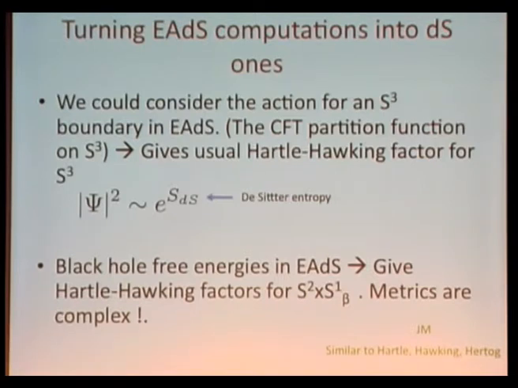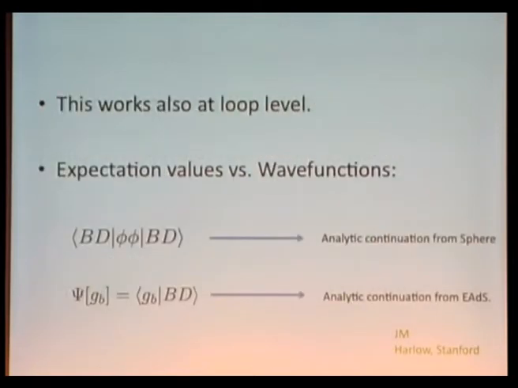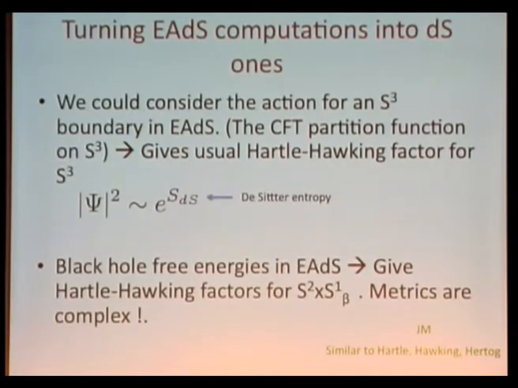He was computing this from the field theory context, but if you compute it in the gravity context, it's a simple calculation that you do by computing the volume of anti-de Sitter space, the regularized volume of AdS4. Now if you do this analytic continuation I mentioned before to de Sitter, we get just the usual Hartle-Hawking factor for S3. So we take psi, we take the modulus squared, so we take twice the result that Marcos Marinho was talking about, and that gives us the usual de Sitter entropy or Hartle-Hawking factor for S3.